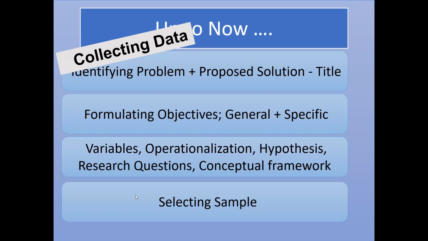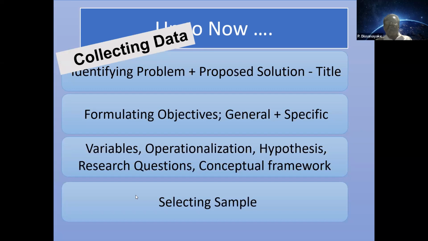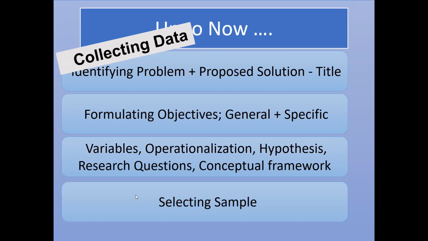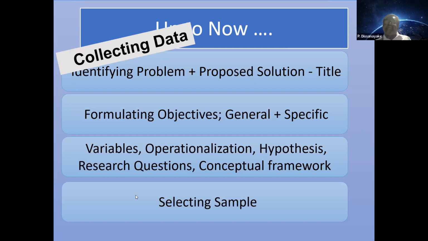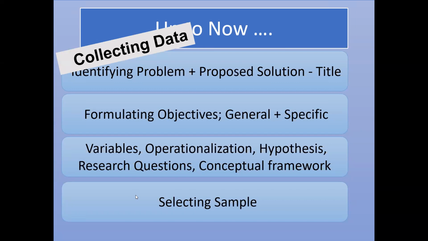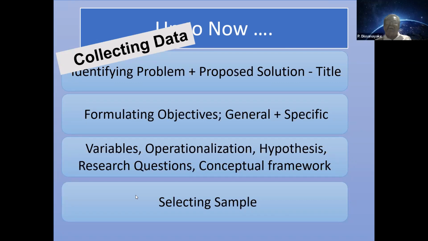You logically argue whether it is okay. For example, if you think for my research I will take students of this school, parents of another school, never mind. If you take Sri Lankan students and some other students from some other country, maybe there are several extraneous factors, so minimize them, and based on that you select your sample.